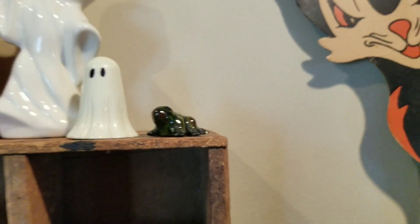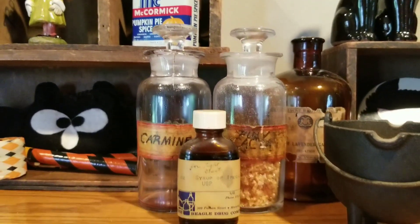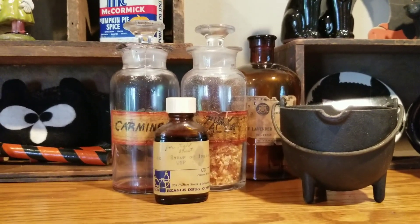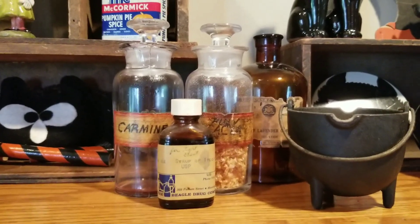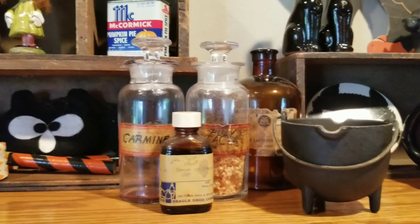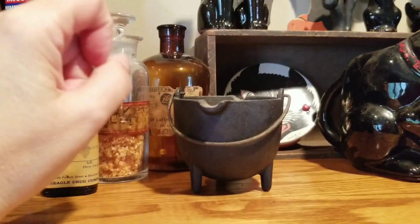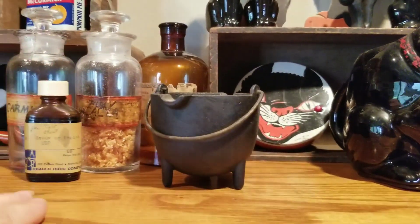And then there's a little frog there — because you can't have Halloween without little frogs, I don't think. Here's some more of the wonderful bottles. The one in front is one that I inherited; the two glass jars behind it — actually all three — are from a private pick I did. This little thing is the mini cauldron I told you about. I inherited this from my family; it sat on our fireplace mantel forever growing up, so I have put it on my mantel.